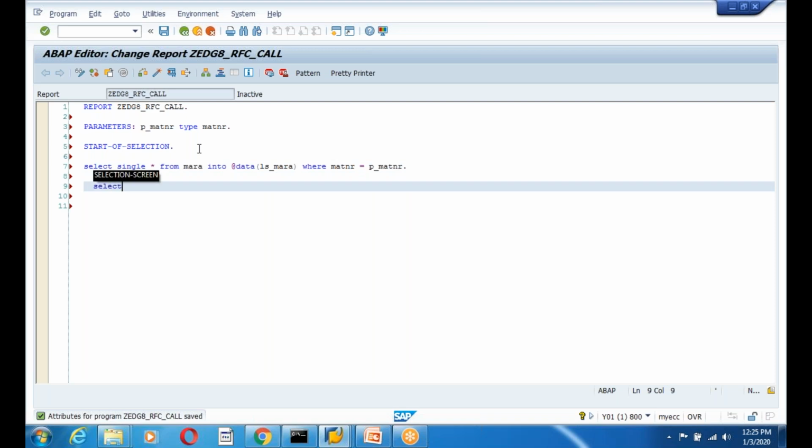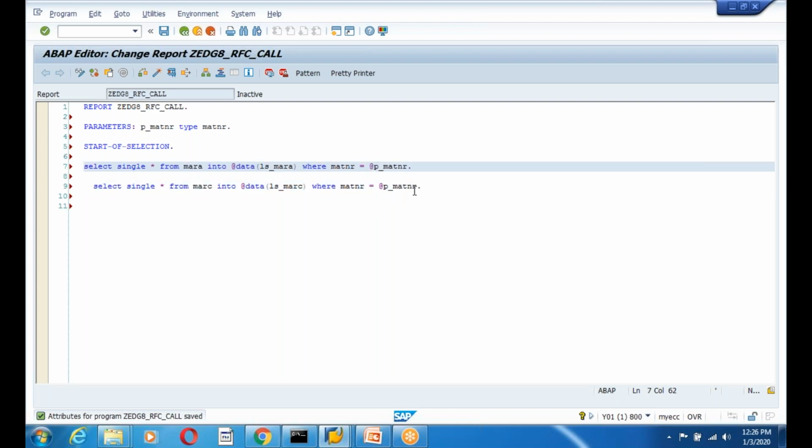Then I will use SELECT SINGLE only, not multiple. I fetch only one record from MARC into @DATA ls_MARC where MATNR is equal to p_matnr. You should escape with the host variables.